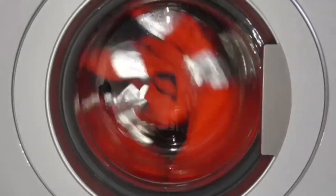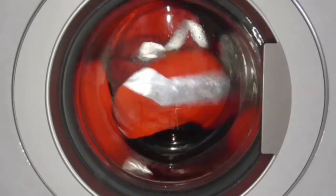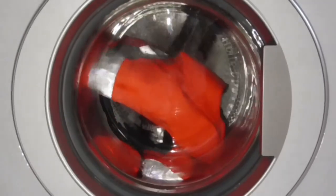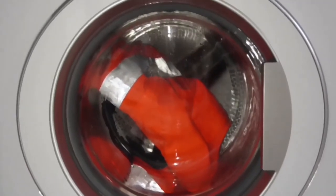Oh yeah, I think that was literally just about a 600 RPM burst. Believe it or not, that was literally just a 600 RPM burst anyway.